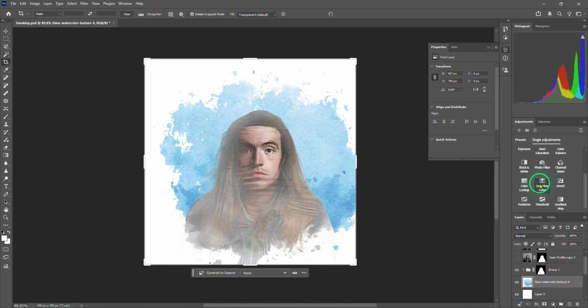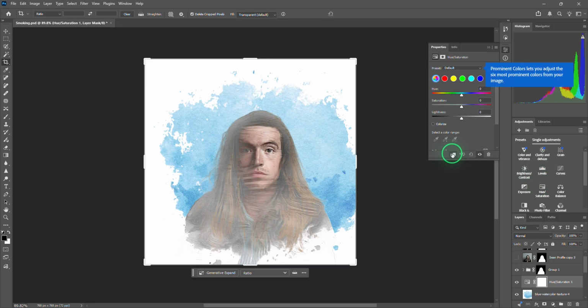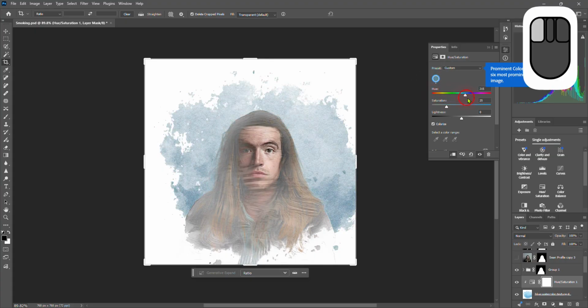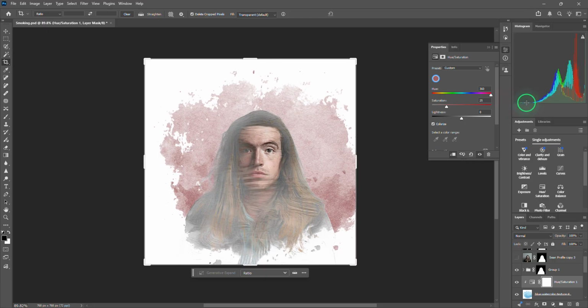Now, I don't really jam with the blue, on account of it kind of goes away from the warm tones that we have on the subject. So I'm just going to go to Hue and Saturation, make a clipping mask, colorize, and I'm going to do a warm tone. Maybe this red.